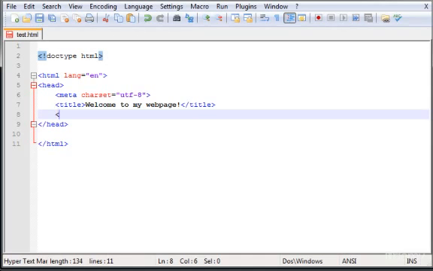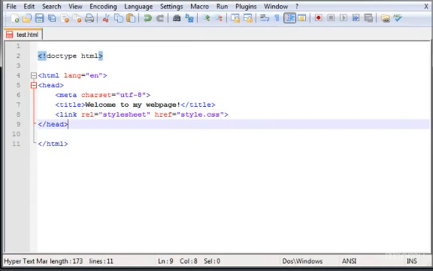And now let's type link rel, which stands for link relation, stylesheet, which is going to be the CSS file. So we are linking this page to a future CSS file that we will create. We didn't create this file yet, but we will create it in the next video lecture.